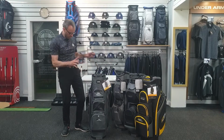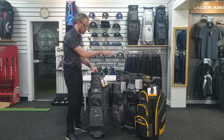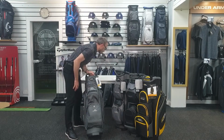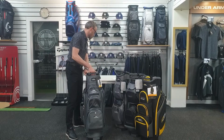But I fully expect that over time they're probably not going to last quite as long as the other ones in that PVC or that other nylon material. Anyway, on with the pockets. It's got a 14-way divider with a putter well. Where's the putter well? All right, that bit. It's not on the outside, obviously, it's just in here.